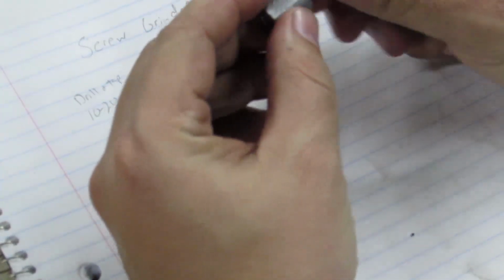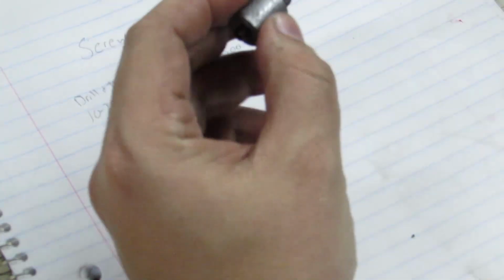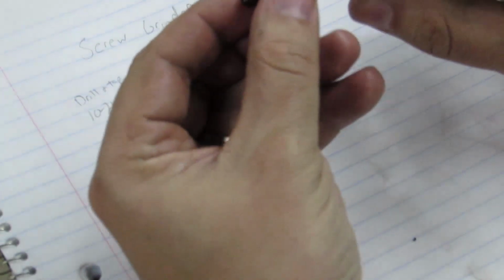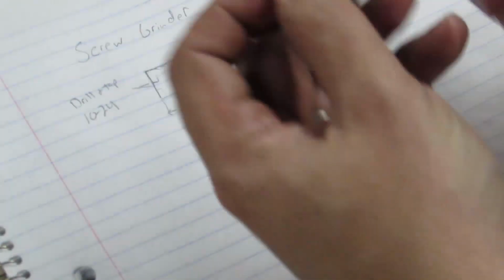There it is. Oops, good hands, feet. There we go. Nice and snug. You still see that? Oops, there we go, sorry. It's like that, let's go try it out.